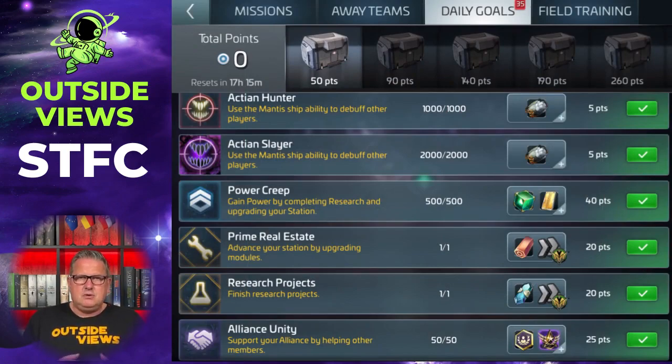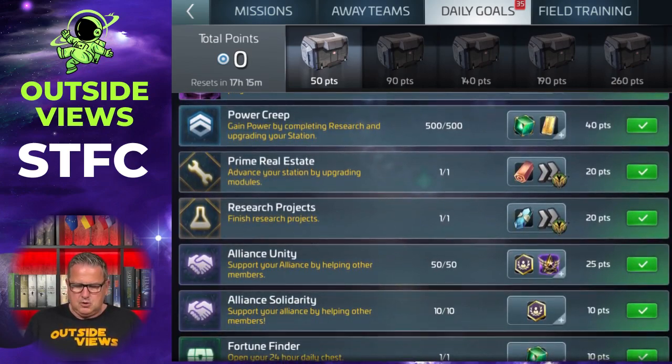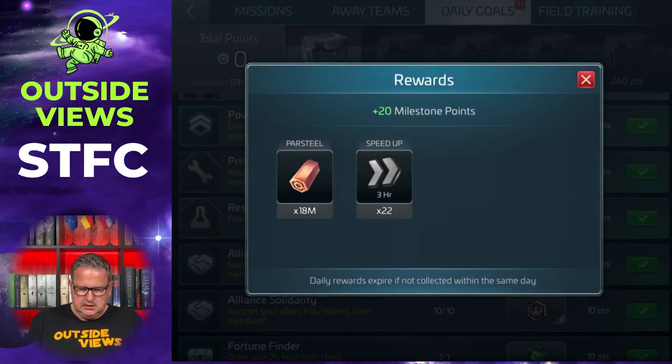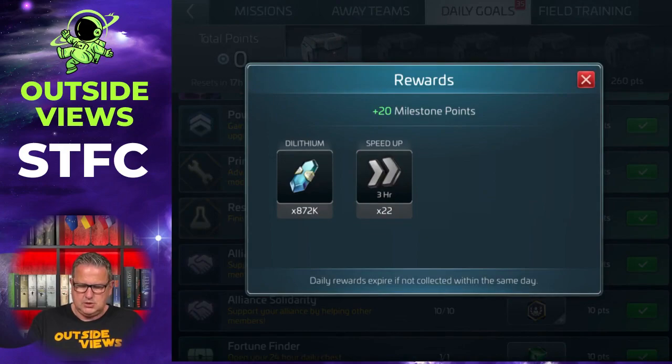As I said, by doing this, you just need to build a building. So finish it or finish a research that gives 500 power. And then you finish this daily goal. And then there's also this prime real estate, for example. So advance your station by upgrading modules, and you have to do one of those, or finish one research project. In these cases, you get power steel and speed ups, or dilithium and speed ups for the research. And you always get those milestone points.